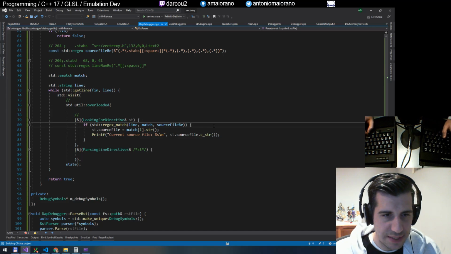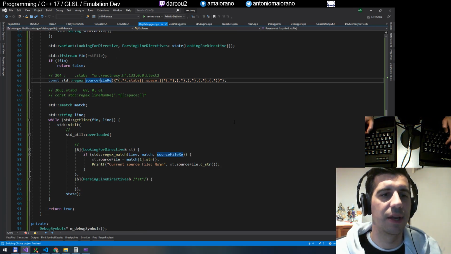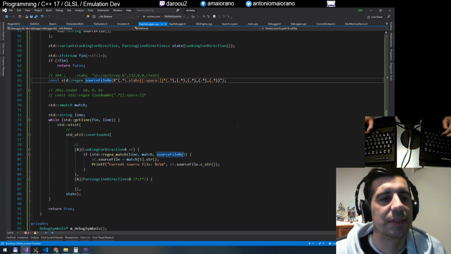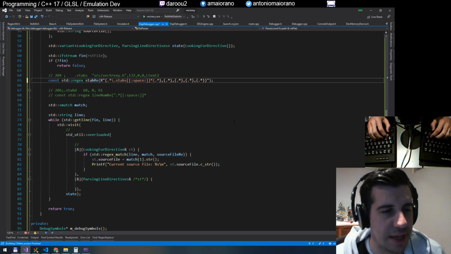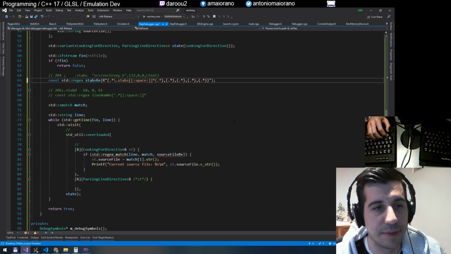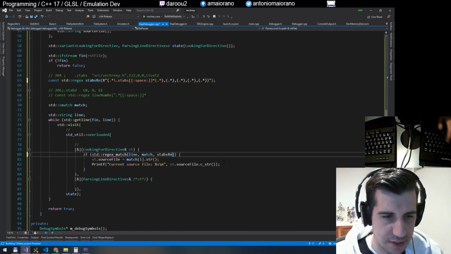Okay, so let's say we match this, right? In fact, I guess I shouldn't call it a source file RE. I should call it a STABS RE, because that's exactly what it is.